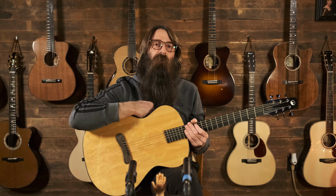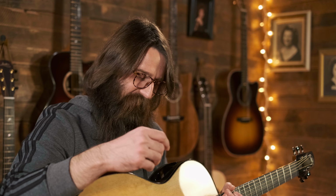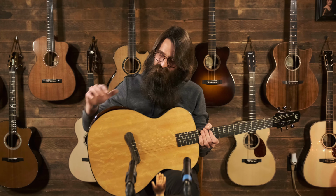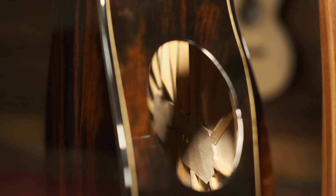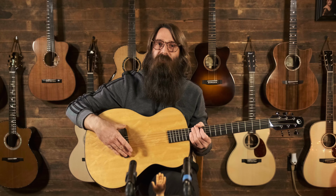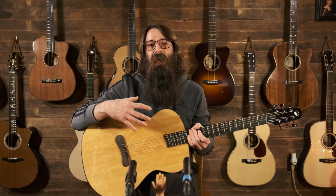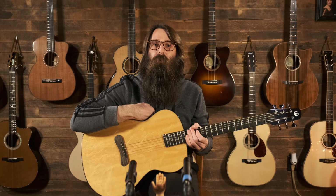The bracing pattern on this guitar is a little different compared to your standard X-brace guitar, you could say. This is actually a radial brace guitar, and you can kind of see it from the inside of the sound ports here. As you would think, radial, it kind of radiates out from the bridge itself, which is a really interesting design and something that is not tethered to the real estate of the sound hole, which is really cool.